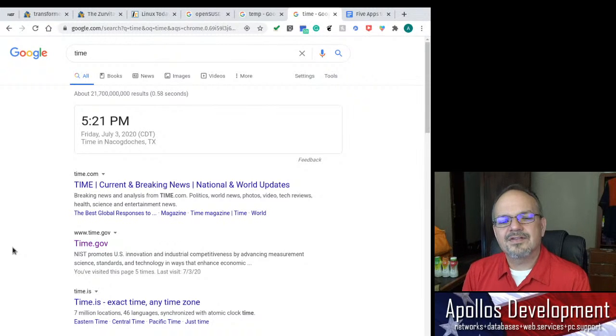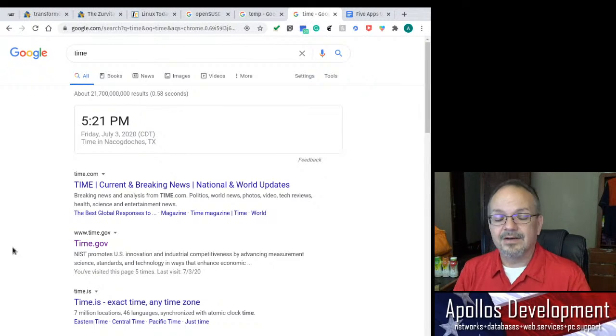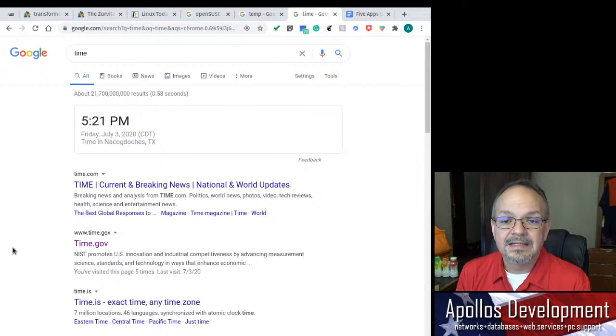Now, it derives the location from your IP address. So if you're using a proxy, like a VPN, like PIA or something like that, it's going to derive your location from the IP address of where you are. I know that may be over your head right now, but sooner or later you'll get into understanding about a VPN. Maybe I'll talk about it one day.